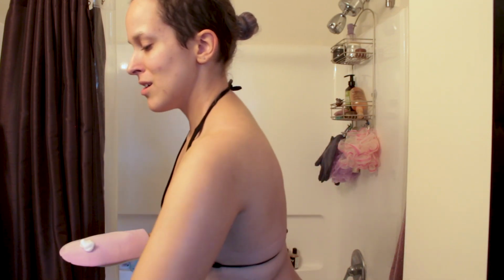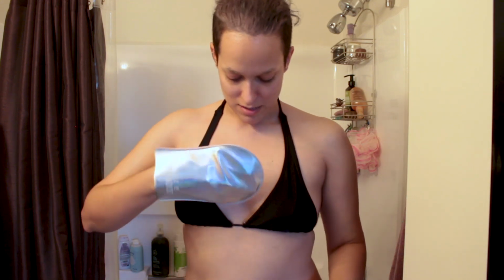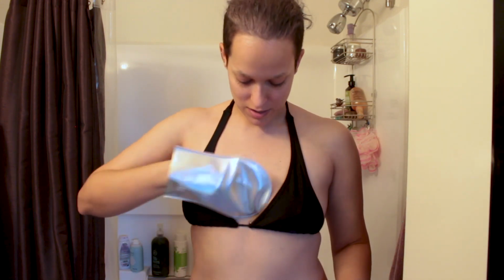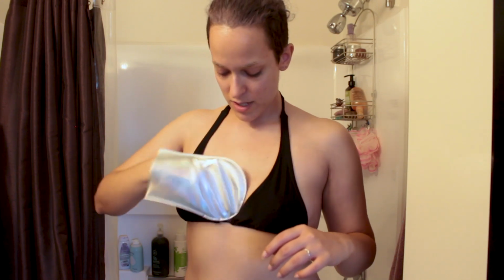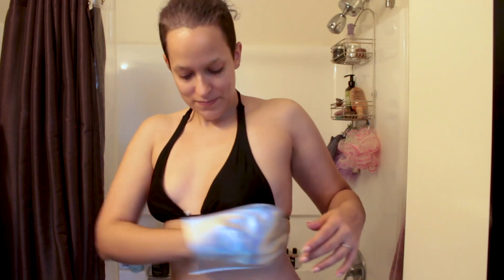I don't know how I'm gonna tan my back, but I'm gonna worry about that a little bit later. Oh shit, I forgot to do the scrunchy thing. Don't know if that matters. I'm going over my bikini, which I kind of didn't really want to do because I don't know if this will damage it in any way. But this bikini is really old, so I also kind of don't care. Okay, so I kind of have to remember what areas I've tanned and what areas I haven't tanned.